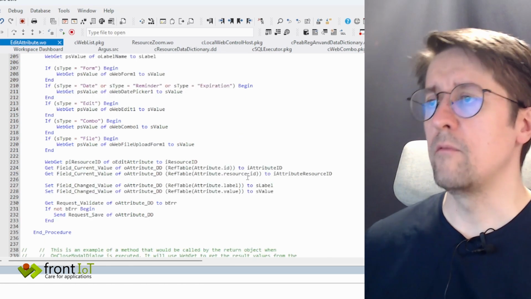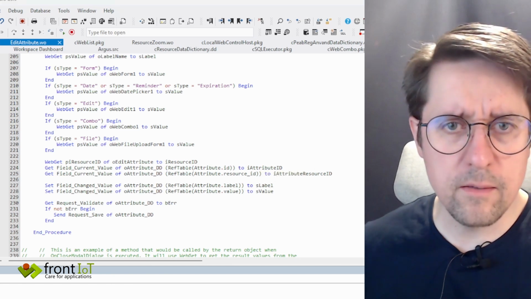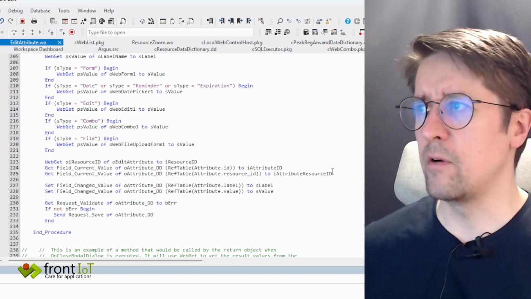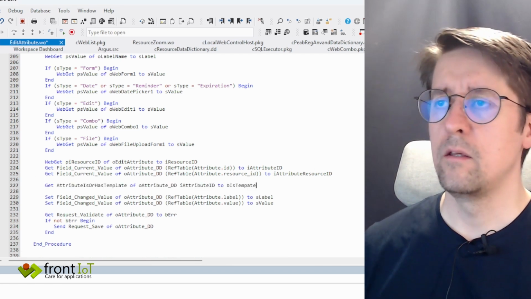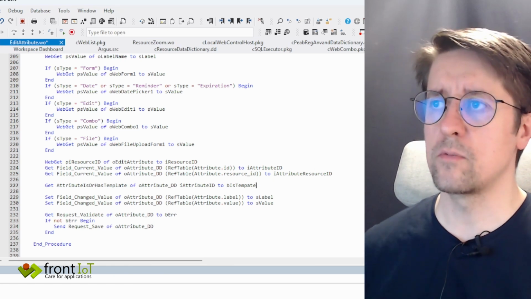So now we have that information, and with this we want to figure out if what we're doing is a template or if it's not.